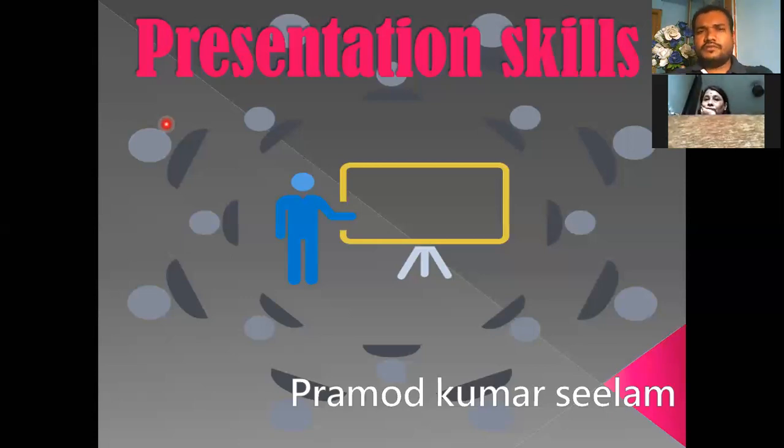We can consider any delegate who is visiting. In that case, they'll be given some time, so automatically your presentation time should be reduced. You already planned properly for 40 minutes, prepared well, and practiced really well. But when it comes to the actual presentation, they have given a different time. For example, you were given 40 minutes, but now they are asking for only a 10 minute presentation. In that case, how can you handle that problem?